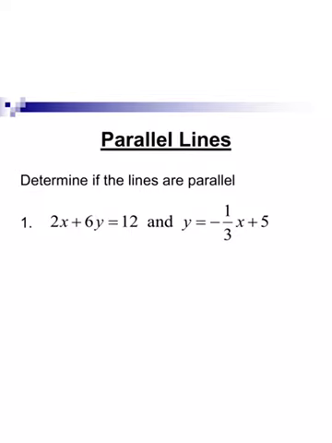Okay, your first note is in order to tell the slope, you must be in slope-intercept form. So I'm just going to write this down. Must be in y equals mx plus b to determine slope. So if I look at the very first equation right here, this equation is in standard form. So I'm first going to have to alter that equation to be in y equals mx plus b.